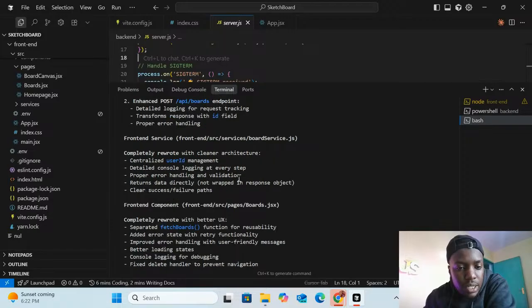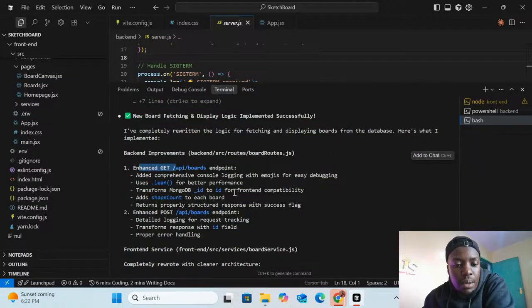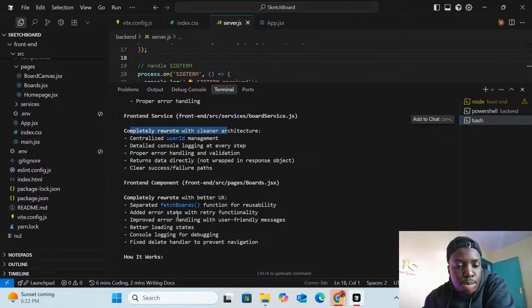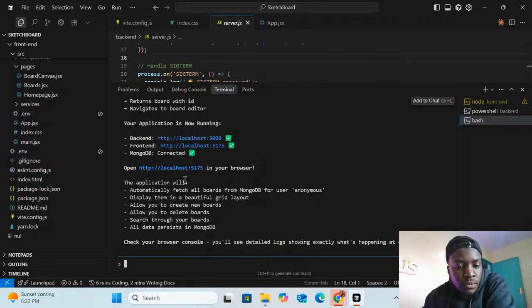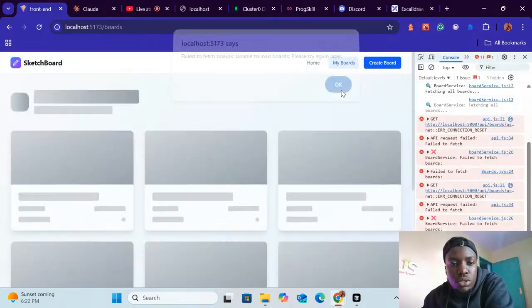So let me read the summary. Backend enhanced API, front-end services completed, rewrote with cleaner architecture. The bots from MongoDB, anonymous. So let me check. I hope this one works.